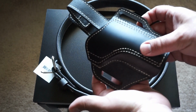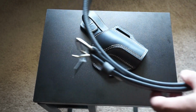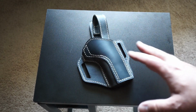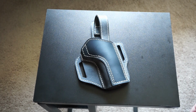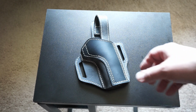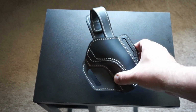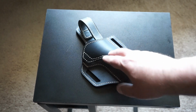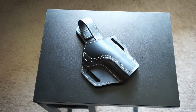And then we'll take a look here at the holster in just a second. All right, so let's go ahead and move on to the holster. I'm going to show you what it looks like when you put it on, just how far it sticks out, how it fits me. I'm pretty much a slightly overweight middle-aged man who's about 5'10", just to give you an idea. I've got a tactical muffin top going on, so we will see how well the belt works with us as well as the holster. All right, let's move on to the holster.